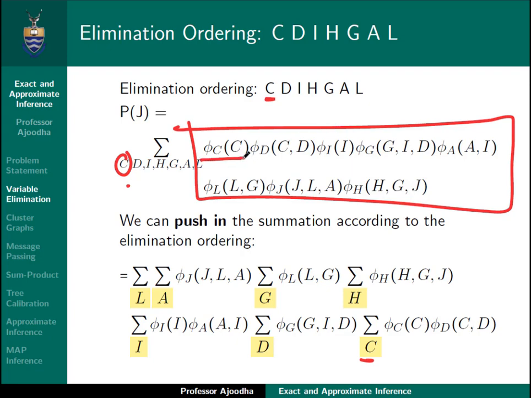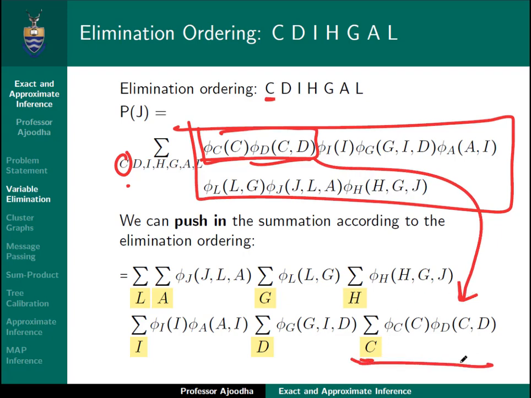So let's say this has a C in it, this has a C in it. Are there any other C's? No, there isn't. So these two variables involve C. They need to be moved right to the end where C is going to be working on those two particular variables. Then after that, the next thing we're eliminating is a D, so we need the summation of the D.